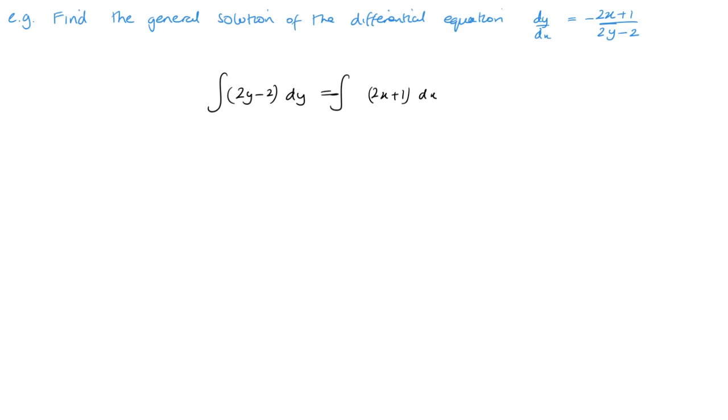And then I had a minus, so I'll apply it to this right hand side. Let me just redo that one. So minus for this, minus that's outside of my fraction. So now I need to integrate these. So 2y will go to 2y squared over 2 minus 2y. And then I've got minus, I'll just put brackets up, and 2x squared over 2 plus x plus c.